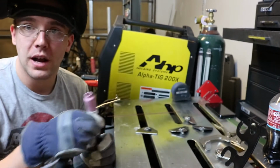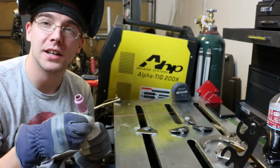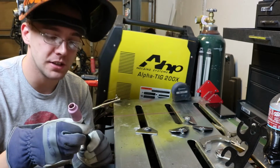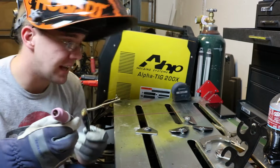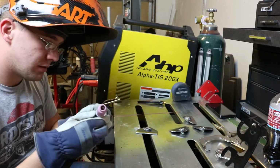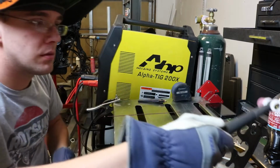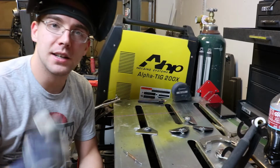So what I have to do now is take this out and grind it. I use a specific grinding disc on an angle grinder, and I put this in the drill. A lot of people do it different ways, but that works for me, and then I just clean it off with acetone. I will be back once I regrind the tip.